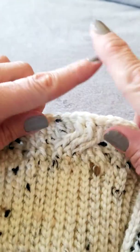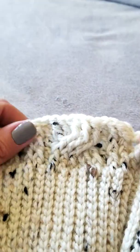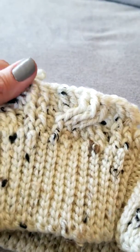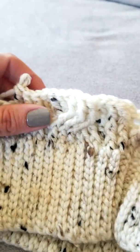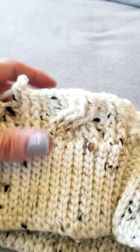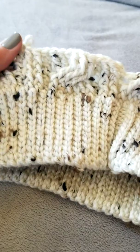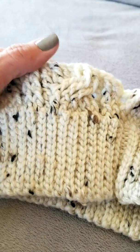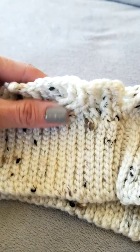So that way you're just going to create cables all the way up the top of your hat. So that's how it looks. And if you do that 3 more times and then do another cable again, you'll get that beautiful stitched cable look going all the way up the top of your hat. Okay, I hope this helped and that you are able to go create some cables now and have fun.